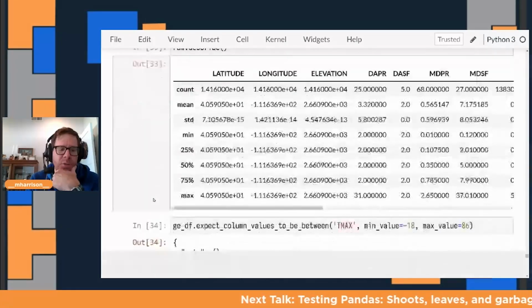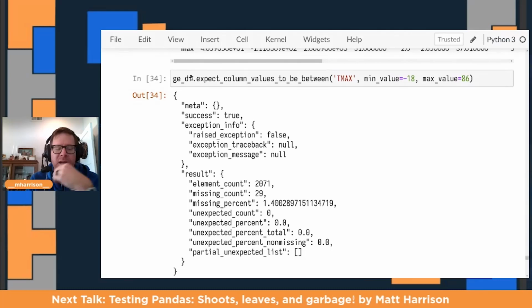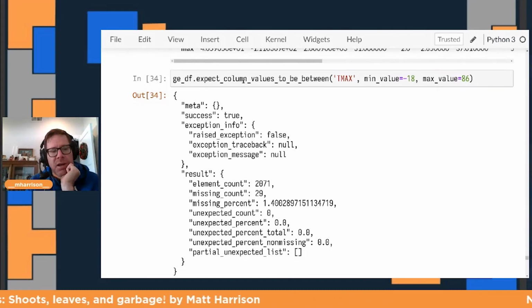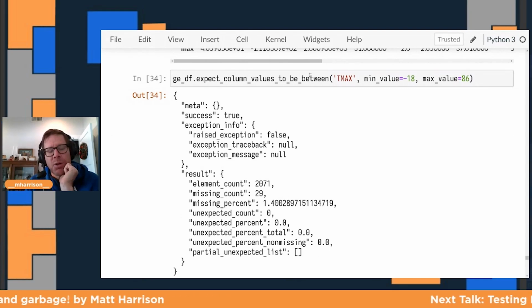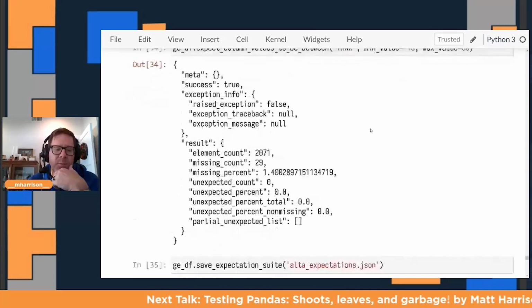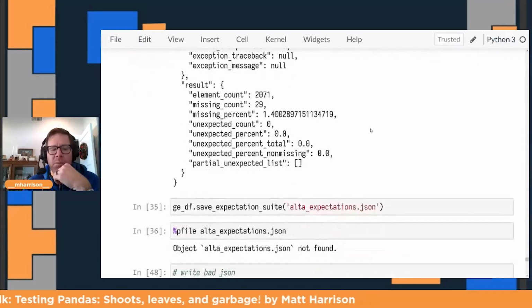After we do that, given this Great Expectations data frame, which is like an extension of a data frame, it has a bunch of methods on it. And you can say, like, I expect column values to be between. So you can say, I want T max to be between -18 and 86. You're generating these expectations, and it spits out this little JSON blob from that.